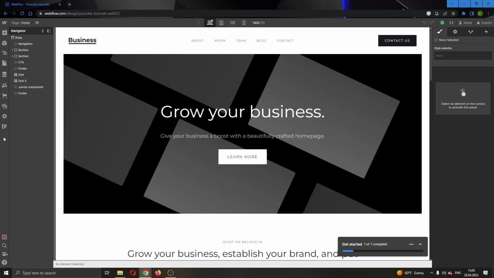After clicking on Open Designer guys, now we have successfully opened the website in the page, and if you look at the left and right side of the screen, you will see multiple options that you can use for managing your website. In the left side of the screen, you have the option to add new features and elements to the website, and in the right side of the screen, you have the option to edit those features and elements that you have added to your pages so you can style them however you want. But yeah guys, let's go back to the page itself.